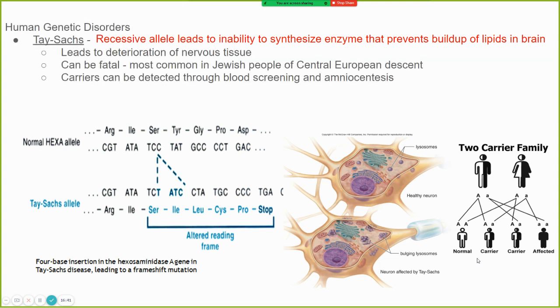Tay-Sachs is another one. We don't have to worry about really the details of these diseases. But I had a friend in high school. She had cystic fibrosis, which is a disease that's inherited from a recessive gene. Neither of her parents had it, but she did have it. Maybe her grandparents had it, so probably it was somewhere in her family. Her parents both happened to have a recessive gene, and then she had the disease when she was born because she happened to get two of those recessive genes.